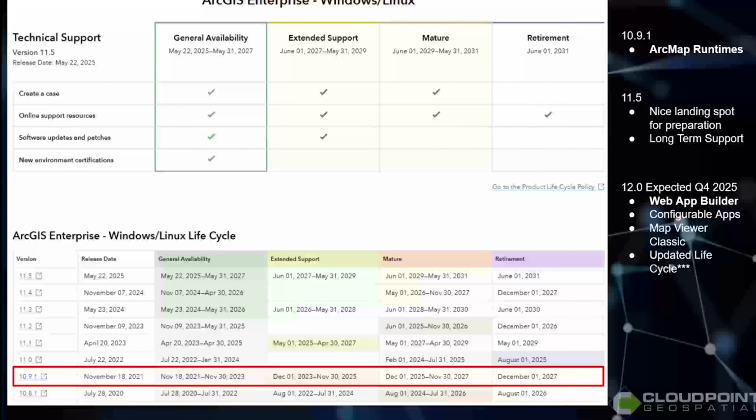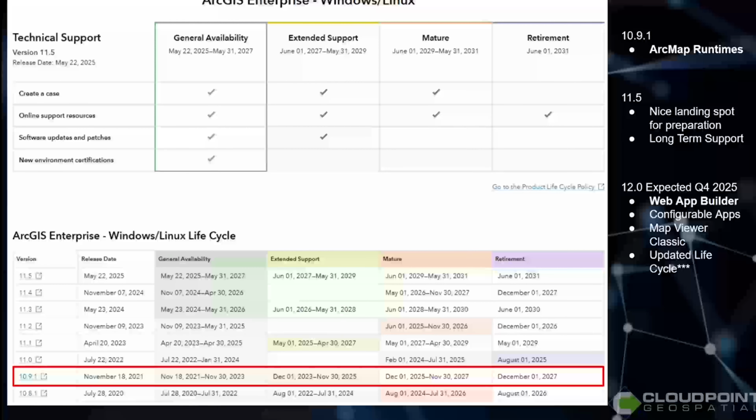document from technical support. So if you just start in the top left, you'll see current version is 11.5. It was released in May of 2025. And then you see the four phases of the software lifecycle support. The one I like to call out here is mature support, the third one. You'll see that once Enterprise enters mature support, you're not going to get any more software updates or patches. So we need to plan ahead because, again, we want to stay on a fully supported version, right?